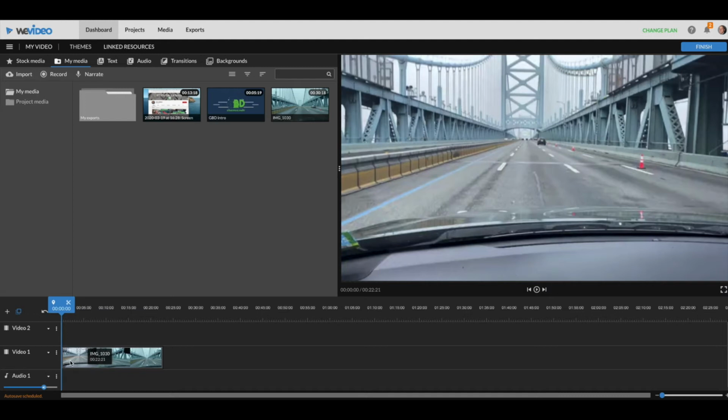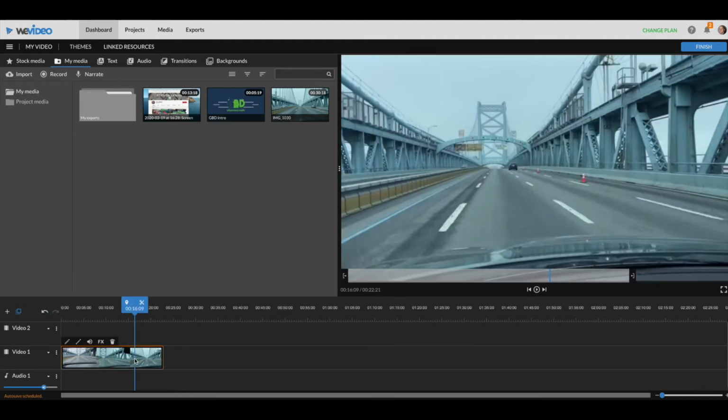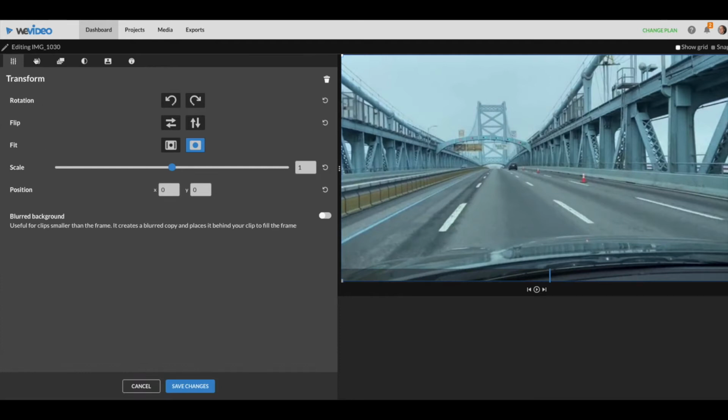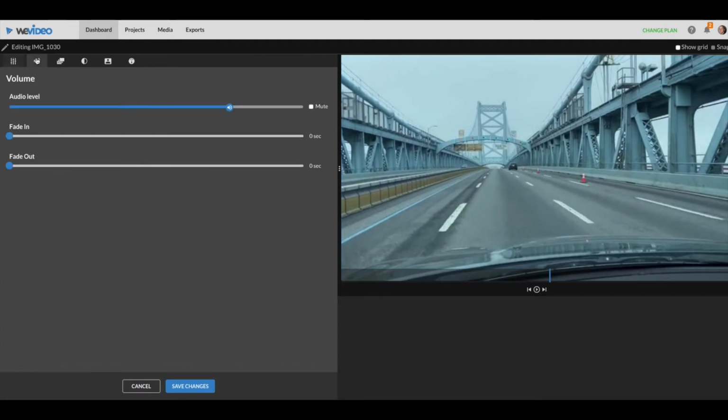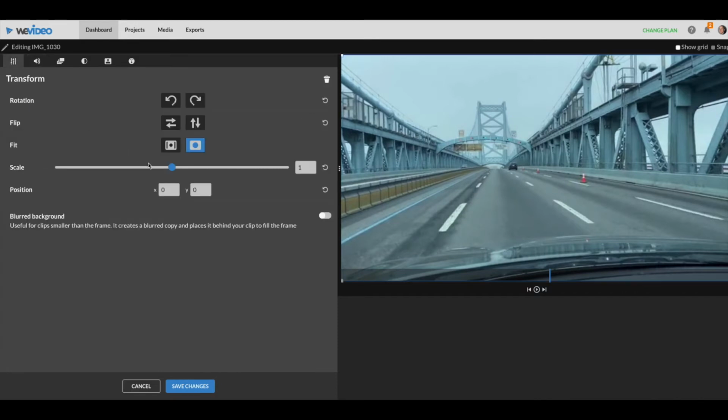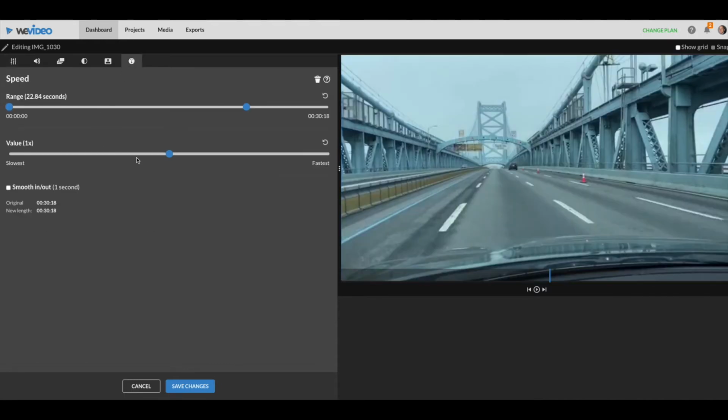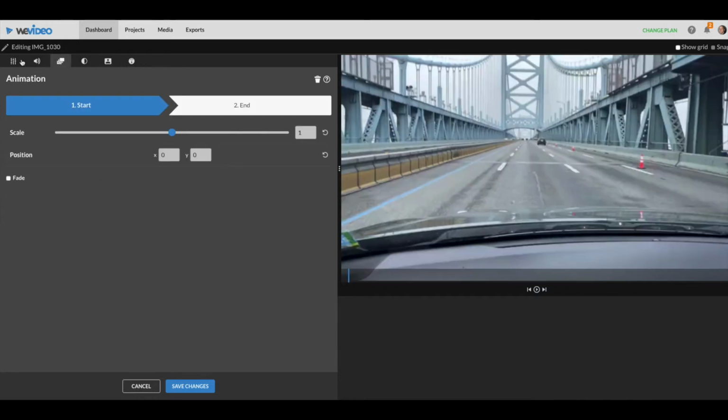Let's say you want to mute this and have music over top of it. You just double click to open up your settings for that segment. Open up your volume portion and you can mute. If you want to zoom in, you can scale in and scale out. So that is very easy to do. If, let's say, you shot it in a vertical but you meant to in a horizontal, you can easily change that. And there's a lot of things. You can speed the clip up if you want from inside of here. You have a lot of options as to what you could do.